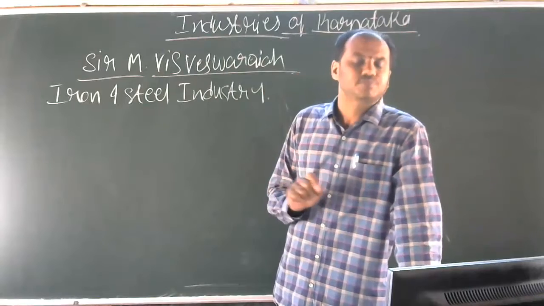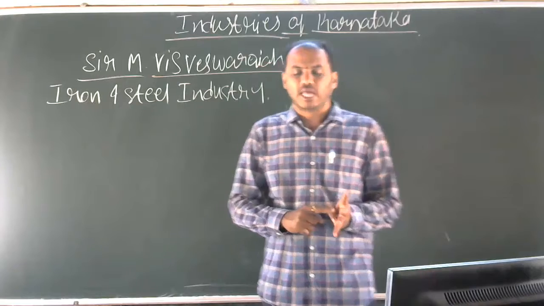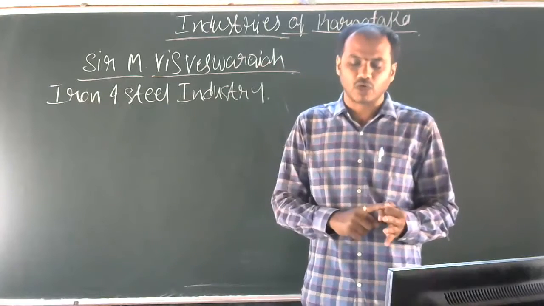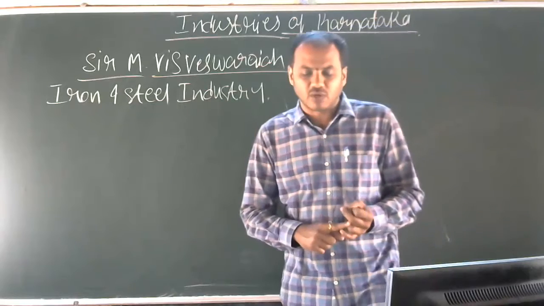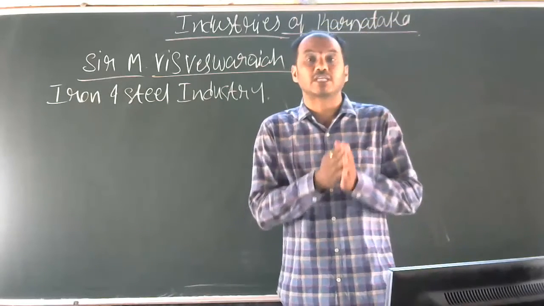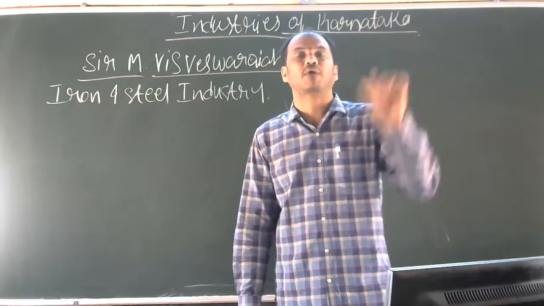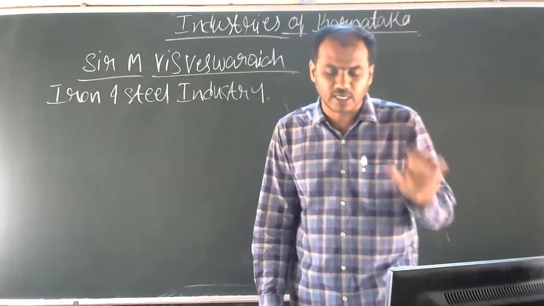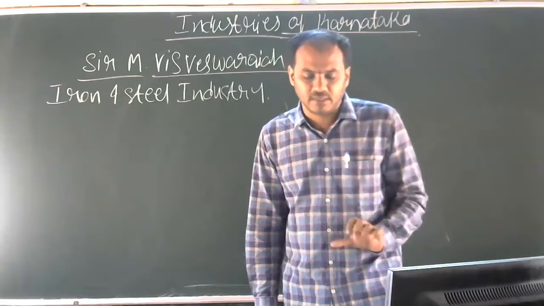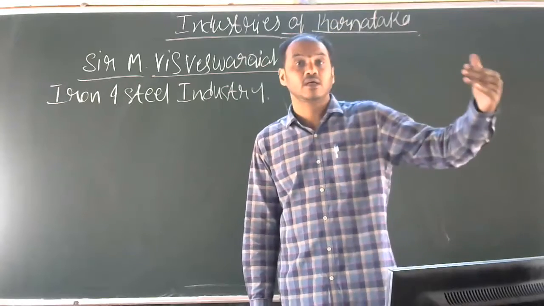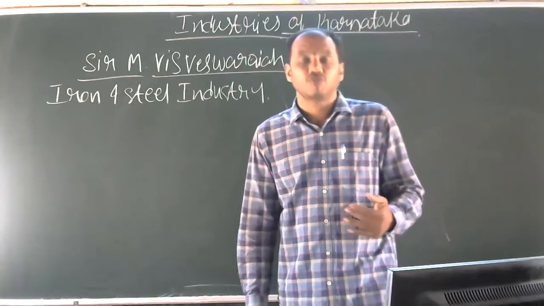The iron ore necessary for this factory is supplied from Kemmangundi, lime from Bhandigudda, water from the Bhadra River, and manganese from Sandur. In the beginning, firewood was used to fire the furnace. But after the Sharavati hydro power generating station was established, hydroelectricity began to be used. So earlier, what were they using? Earlier, they were using firewood.